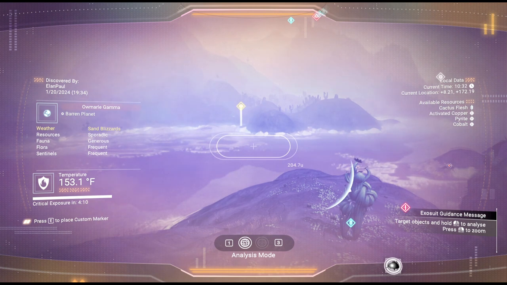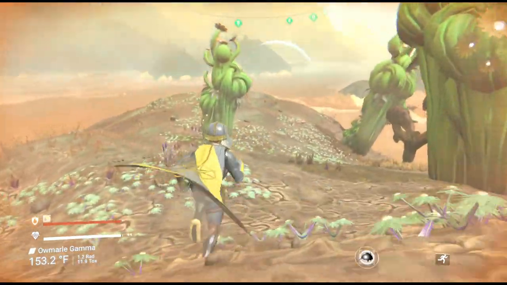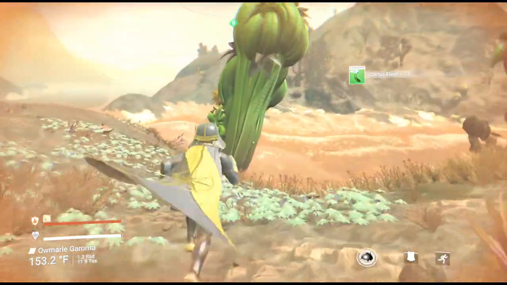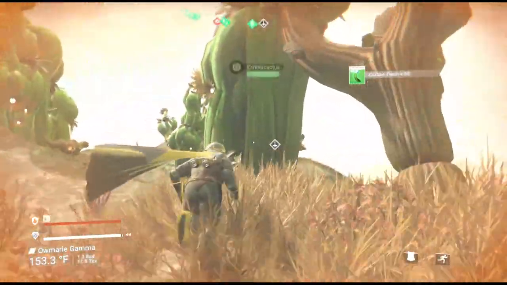And what do they got here? Activated copper, which we don't need. Pyrite, cobalt. All right, we're good. So let's just go ahead and get our cactus. Kino cactus. We need quite a bit of it, of course.